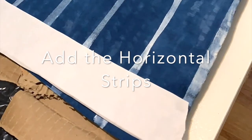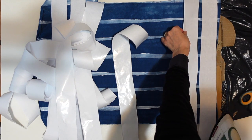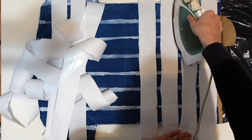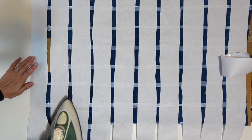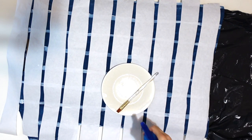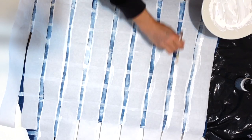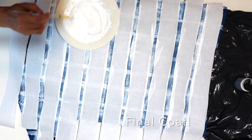Now I'm going to do the same thing with my freezer paper, putting the strips on in a perpendicular fashion. This project did take a little bit of time just because I had to wait for the paint to dry between coats and switching directions, but it wasn't particularly difficult and I think it was worth the time investment. I got all my perpendicular strips on, including one coming off the shoulders and collar. Now I'm going to add my paint going the opposite direction — it's a little bit transparent, so when I go over the previous lines, it makes a slightly more opaque check or square, which is exactly what I'm looking for. When a plaid is actually woven, it has that same effect.